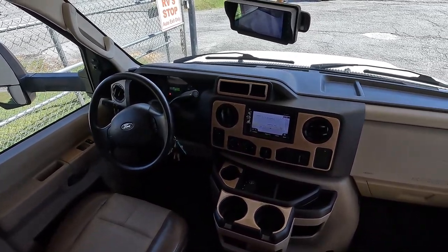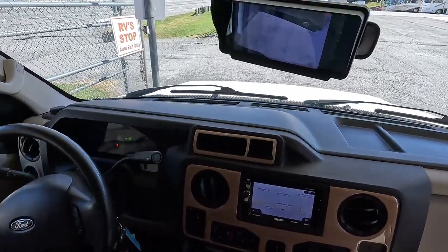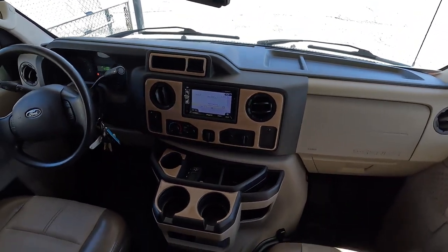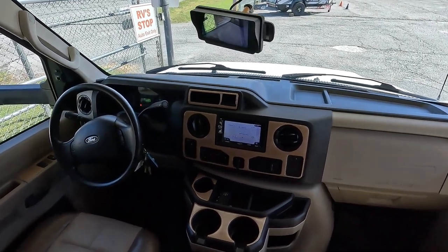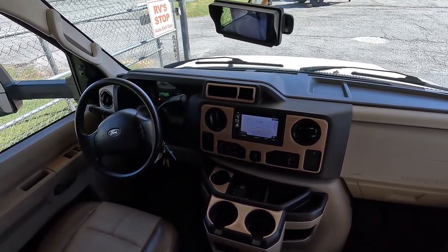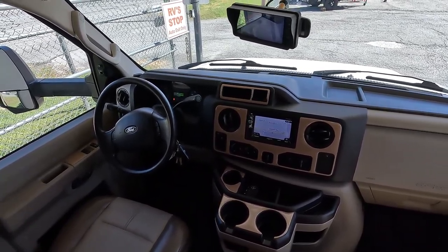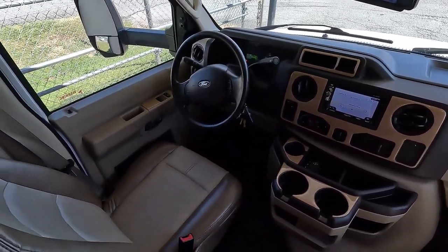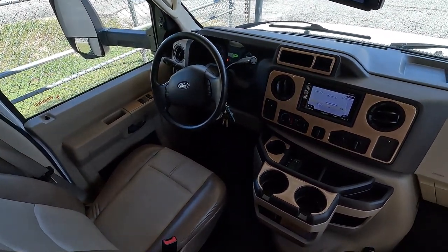So dash air is ice cold. This has probably been added, somebody's added an extra backup camera, so you do have a backup camera built into your dash. I would say they did that so that they can use the navigation on the dash and then use that for the backup camera on the mirror, because realistically a mirror is pretty useless in a Class C motorhome, because all you're going to do is just see what's inside your RV. You're not going to see behind you anyway, unless you've got kids running around, something like that, which they didn't. It was just the two of them traveling. That's why they didn't go with the sofa and kept the chairs.